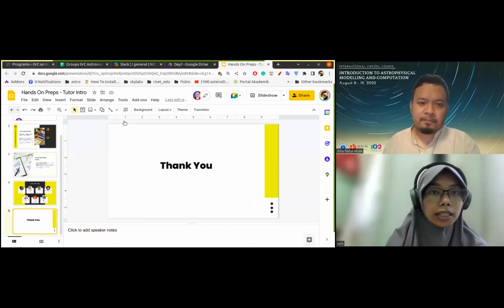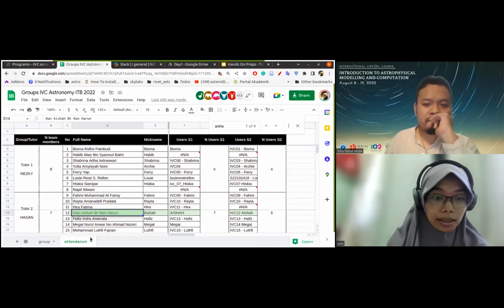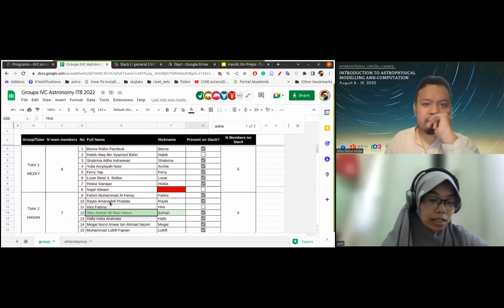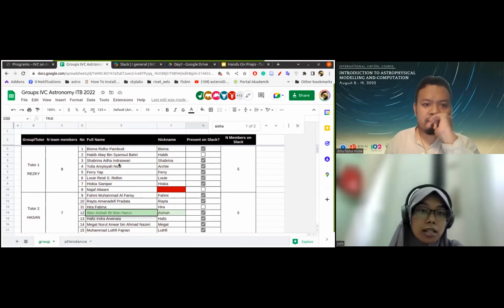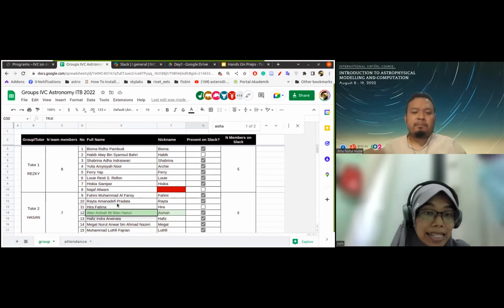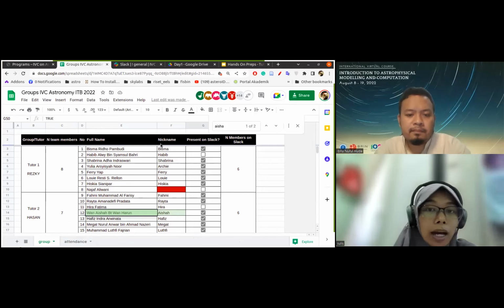And then let me show you something in addition to those. I'm showing you the spreadsheet that I have shared with you earlier today. In this spreadsheet, the first sheet is the group sheet. You can see the list of your nicknames recorded by the committee. If you see, for example, one of your friends or even yourself not listed here, please let me know so I can put you into the list. And if you haven't submitted any nickname yet, also please let me know.